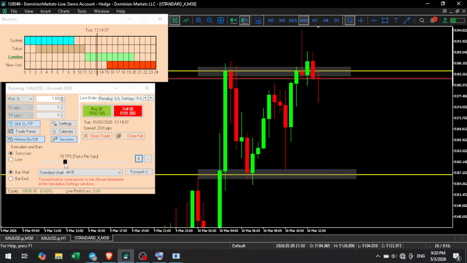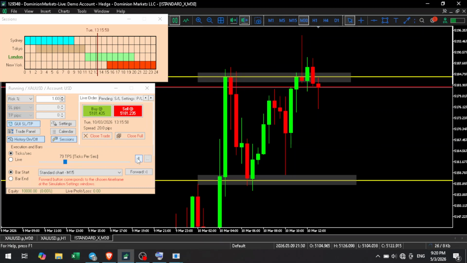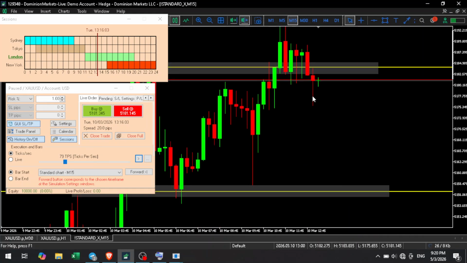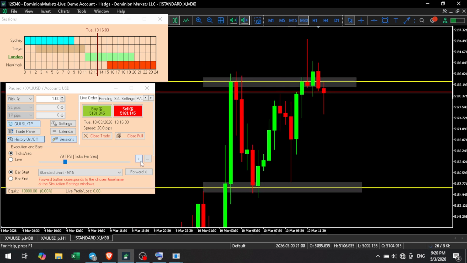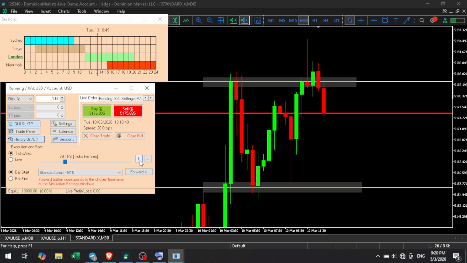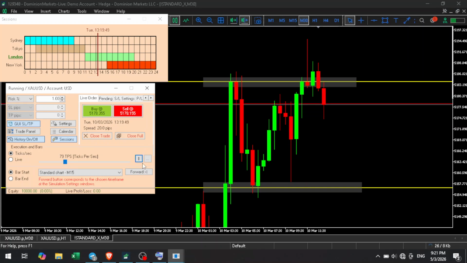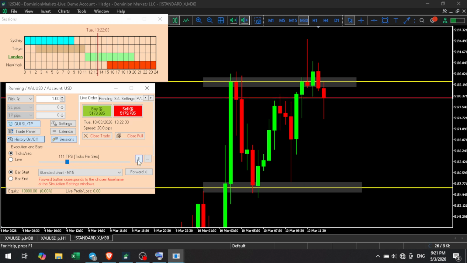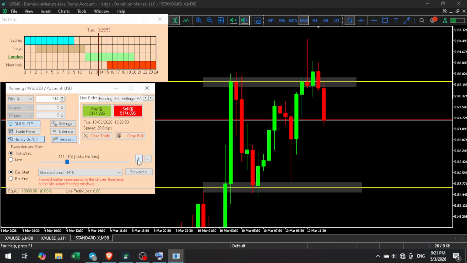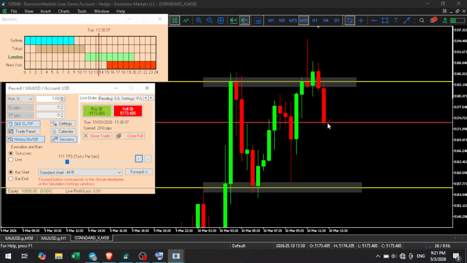15 minute is about to close. We have a 15 minute candle closure now. What's the story here? Price is rejecting, but we don't have any confirmations. Let's see what happens next. Pushing down and down and down. We will not sell at this point. How is the 30 minute closing? We have a 30 minute closure now. Okay, 30 minute closure. If this candle wakes up, goes down, we are in this trade.